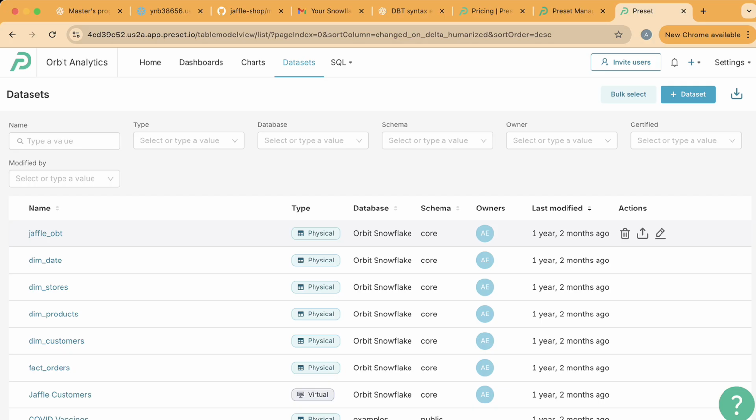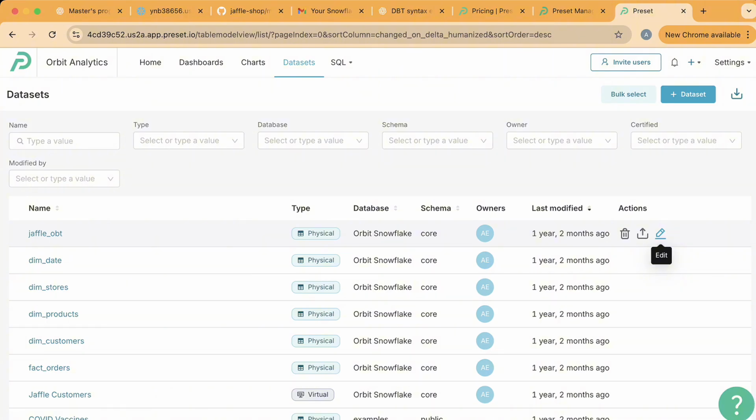All right, so we're probably going to use the Jaffa OBT here to explain what I meant by physical data set. If you look at the far right on the line of Jaffa OBT, you see actions. There are three icons there. Delete.